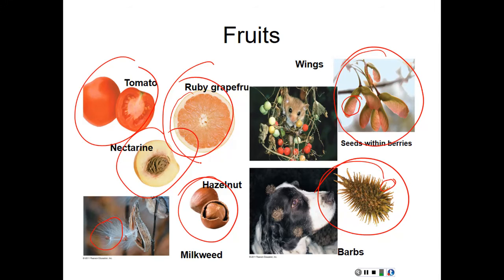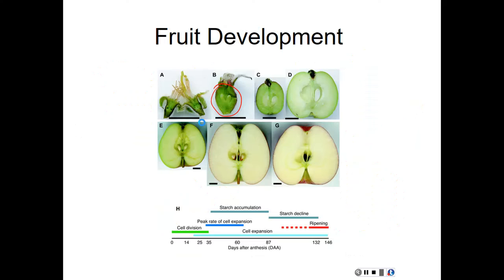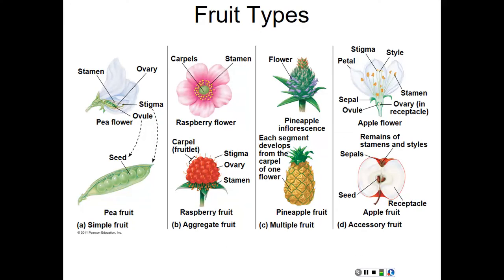At one point, this was an ovary. Actually, it was a compound pistil, and each of these sections was a chamber. And as it developed, what was the ovary wall became what we call the pericarp, which includes the outer rind and all of this fleshy tissue here. Okay, so let's look at a couple fruit types, and we're going to have a lab on fruit types, so I'm not going to go over it real deeply here.